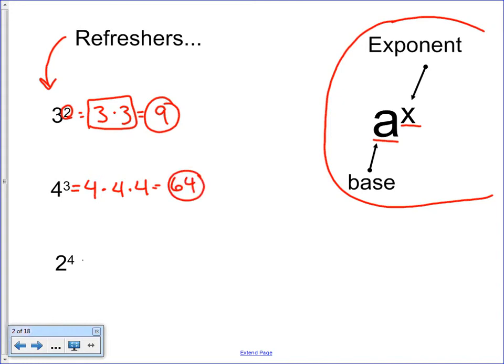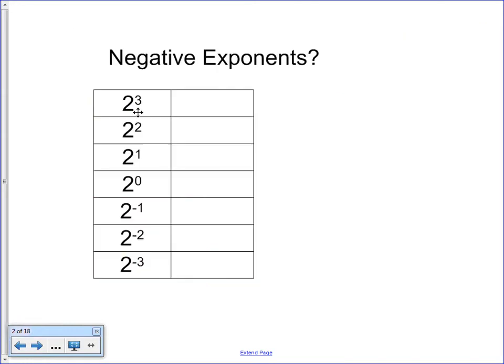And the last one, 2 to the fourth power, so we need to string 4 2's together. So 2 times 2 times 2 times 2, which will give me 16. So remember not to just multiply those numbers together. You've got to think about how many of those numbers you string together, and what that answer is. This is a lead into negative exponents, which is what we're going to be talking about in this video. And let's take a look at a pattern going from positive exponents down to negative exponents.